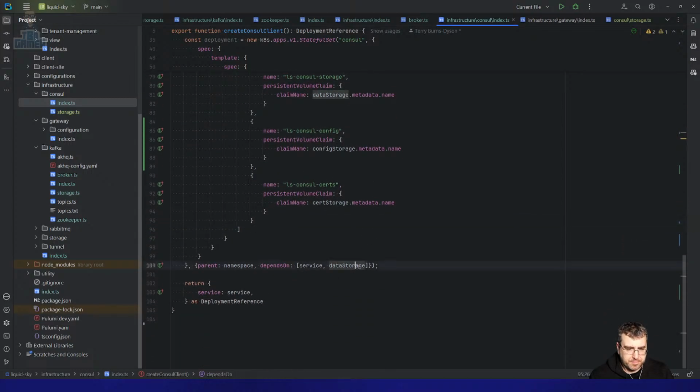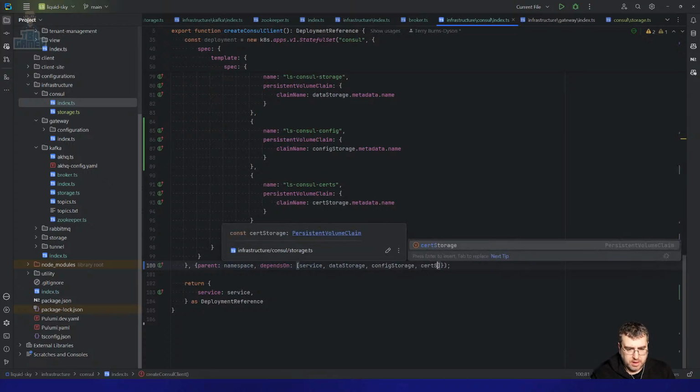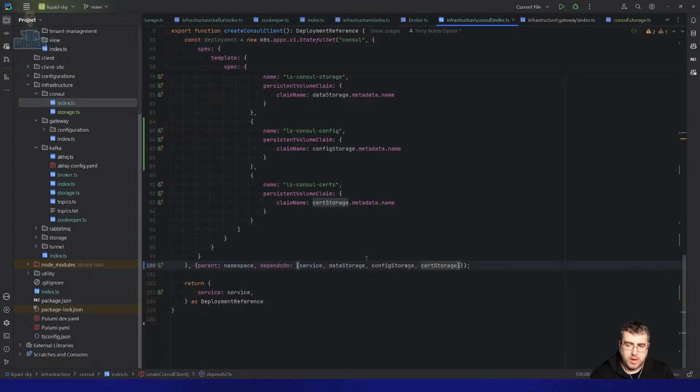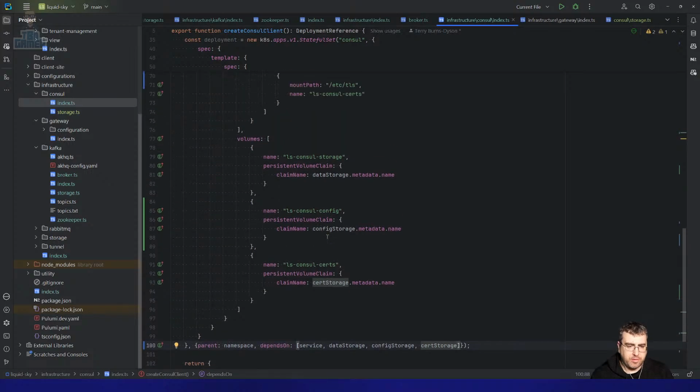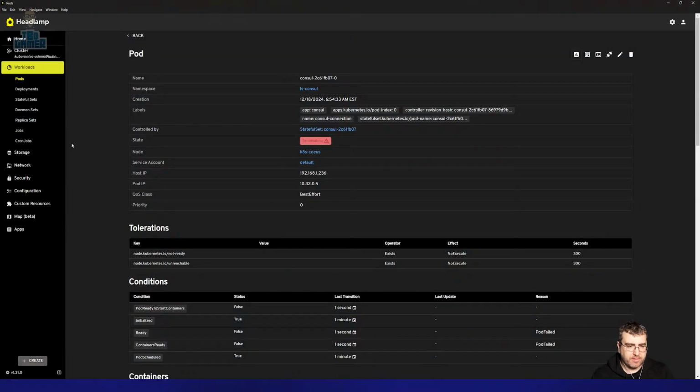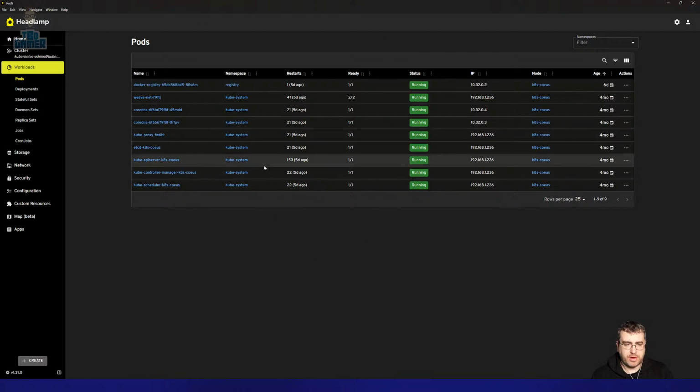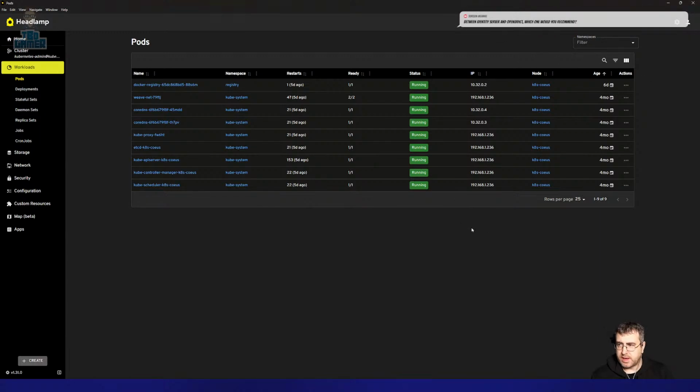Reason being, they should all be available. I need to retain information between restarts. Otherwise, I'm going to keep ending up having to recreate everything over and over and over again. I got into a mess with Kafka yesterday. So I brought everything down and thought, I'm going to make sure I can bring it up and down before I say everyone can use it freely, because otherwise I'm going to get in a mess.